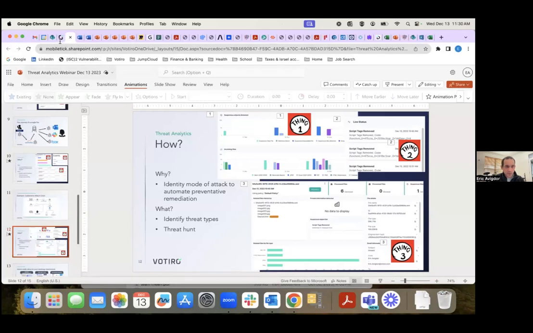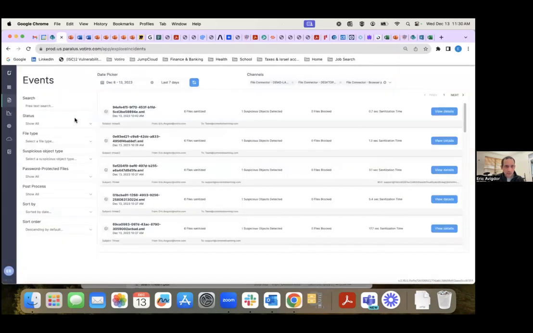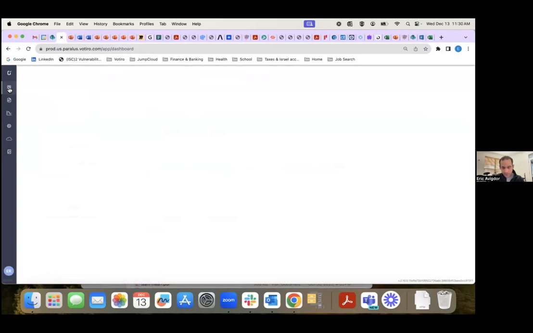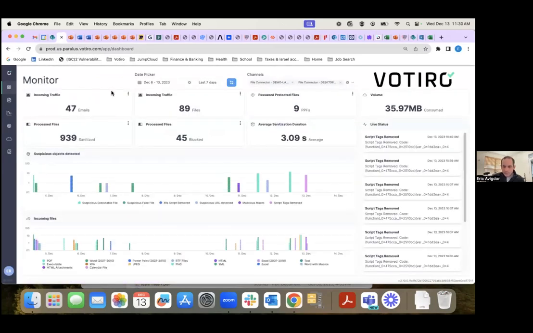And now what I'm going to do is hop quickly into the Votiro platform. So what you're seeing in front of you, and I apologize to my IT team for putting my laptop at risk, is actually the feed on the right-hand side, the analytics being provided here. What I've showed you as step number 1 on each one of these 3 cases, what you do in the morning as step into your Votiro dashboard, is exactly what you're seeing here.